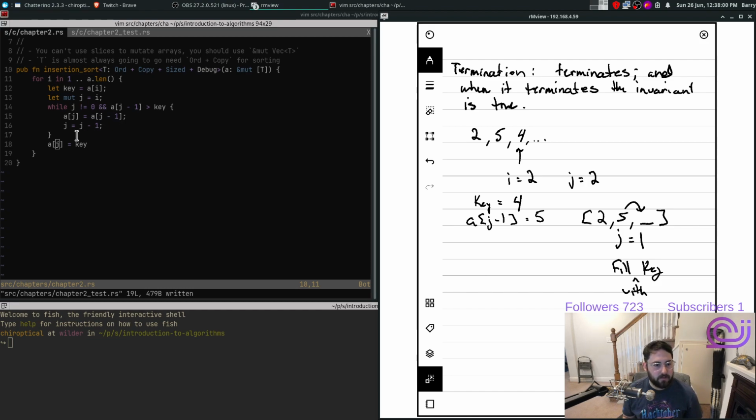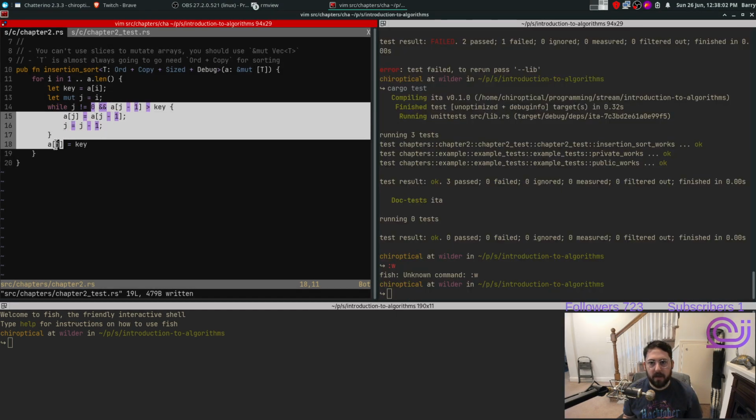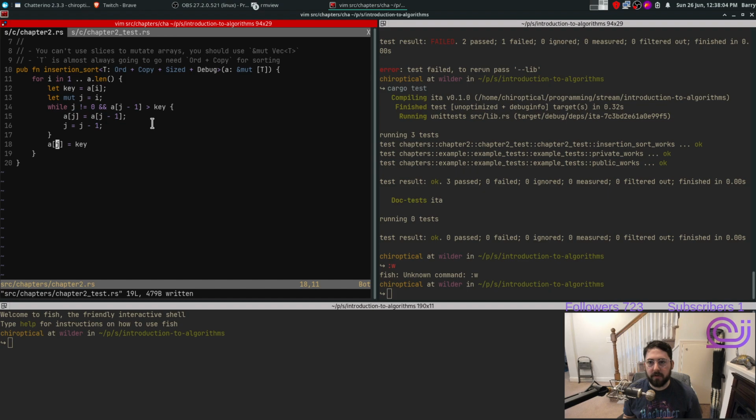All right, I think I'm following now. There's this inner loop here that was really throwing me off. Moves the hole to the right instead of the left. Okay. Moves the hole right.